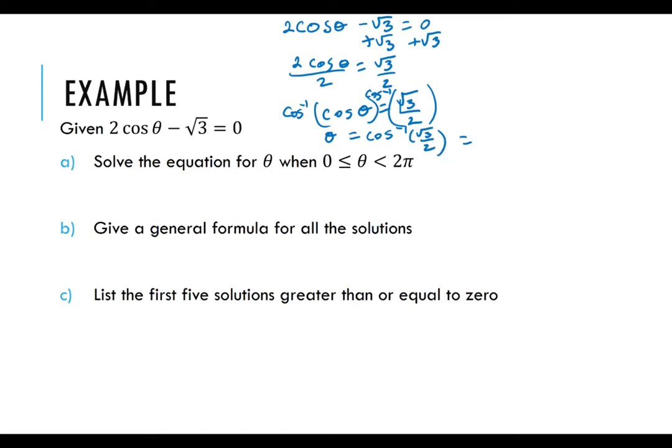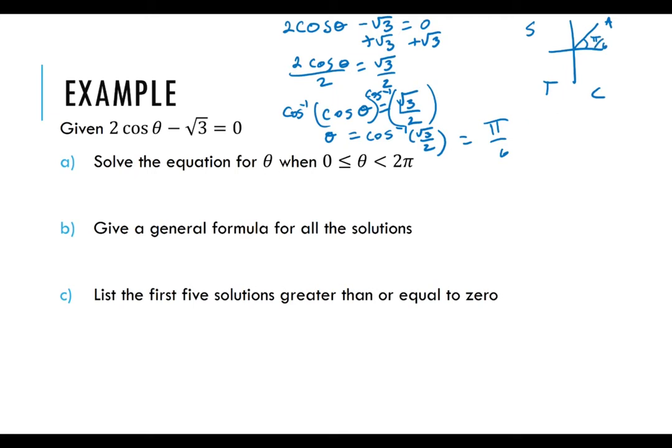But then cosine inverse of root 3 over 2, if you consider your unit circle, the x value is root 3 over 2 at pi sixth. So that's going to be the smallest angle off of the range values of the cosine inverse. But let's at least think about our unit circle, where we recall that all students take classes, that is, which trig functions come out positive in which quadrants. And since pi sixth occurs here in the first quadrant, we know that that is the first place that cosine is going to be positive.